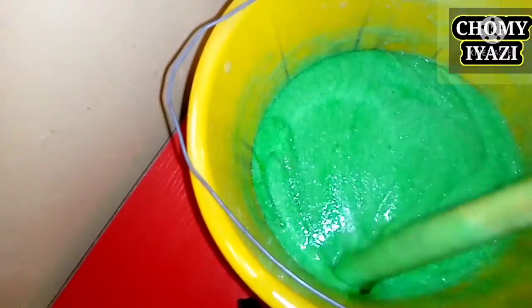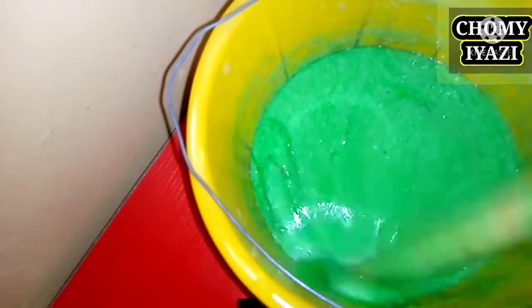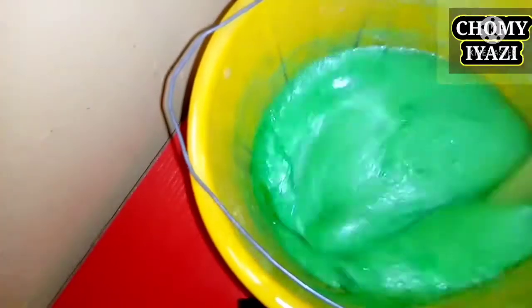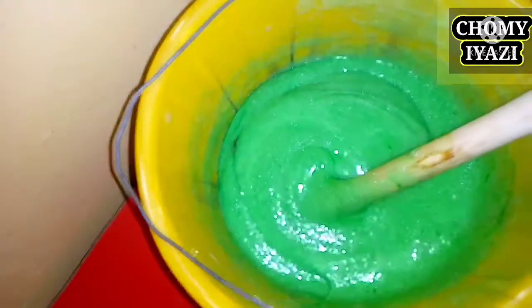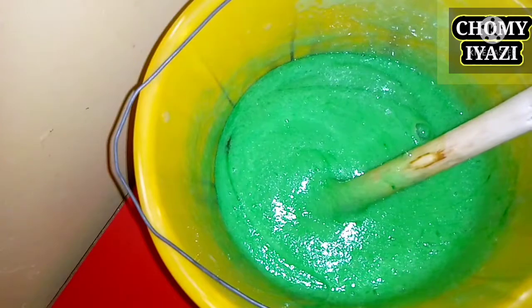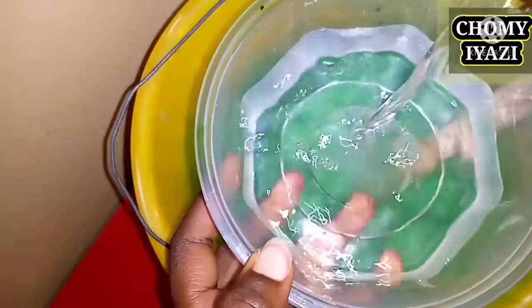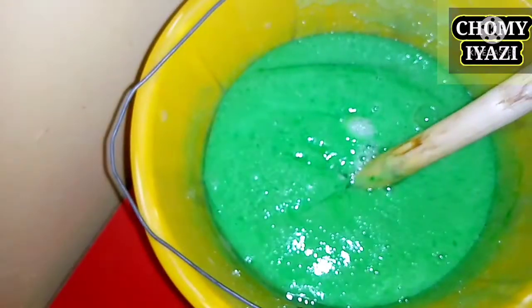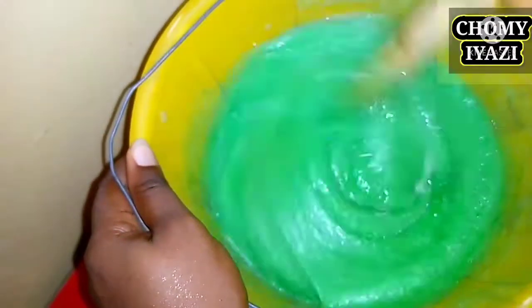My color did not dissolve in water very well. Please make sure you dissolve your color in water very well before adding it. So we'll be adding water to this to suit our taste. I'll be using this bowl to measure it. Stir.